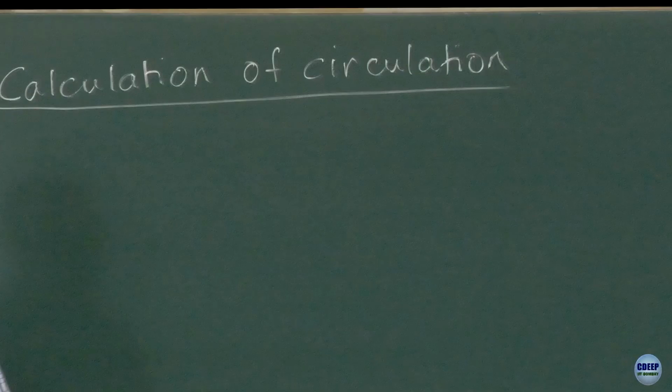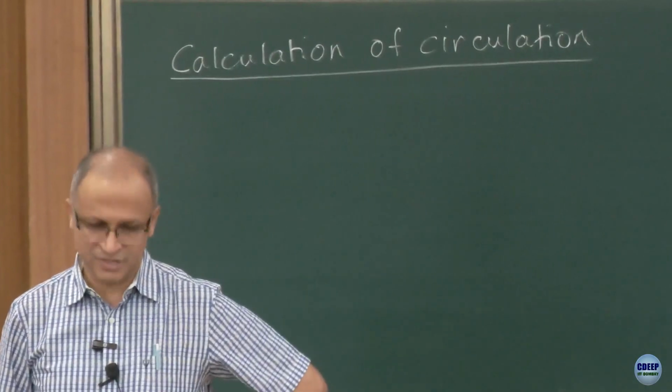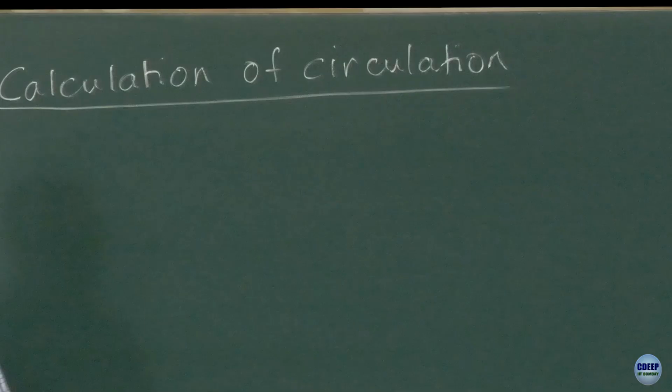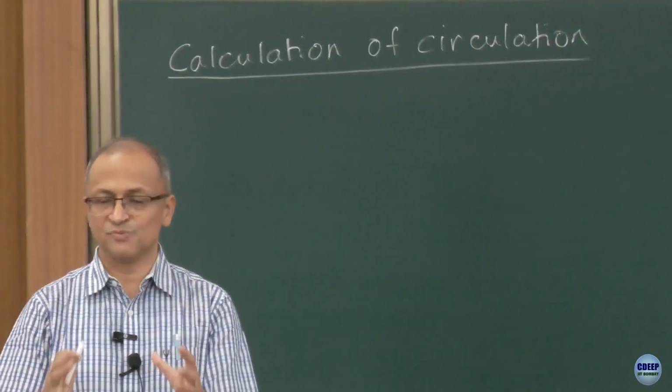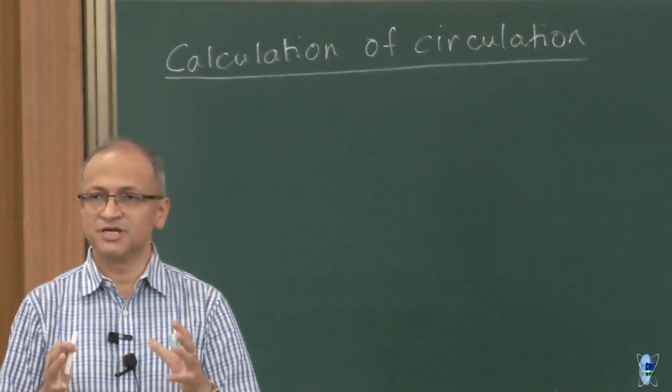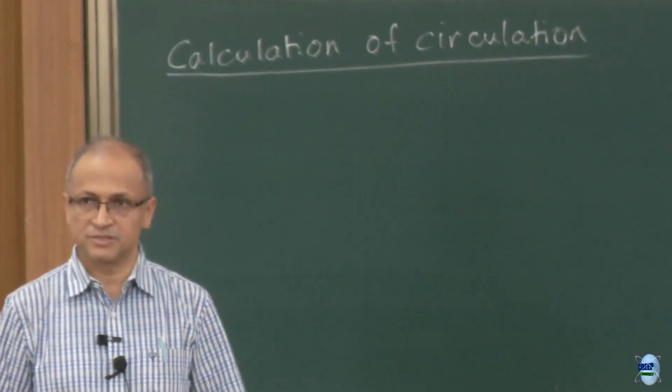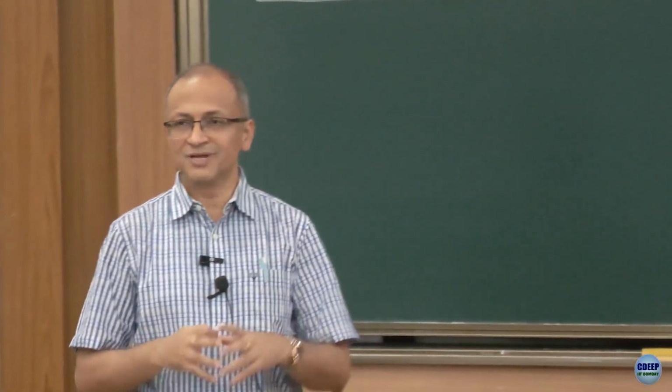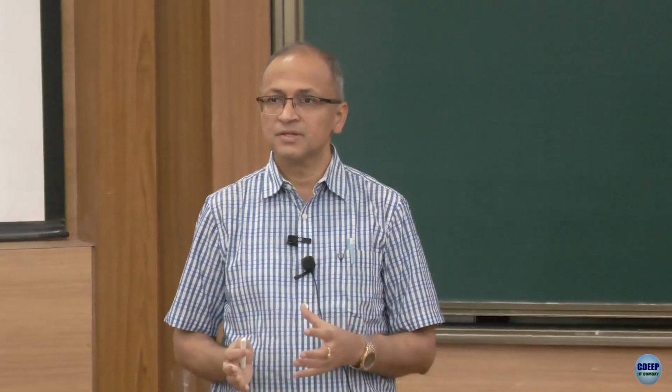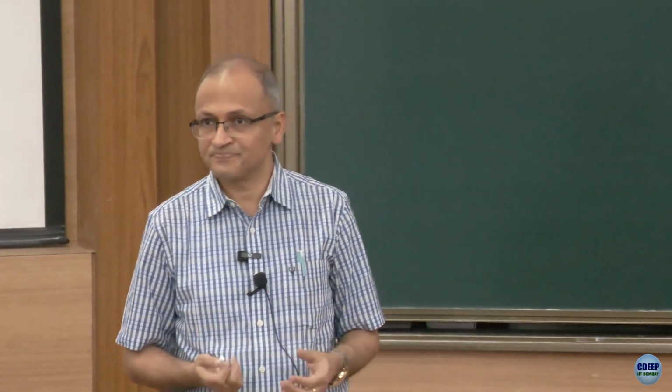What is the simple thing of circulation? Because circulation, and we are going to talk more about that. We saw that it is sort of a one parameter which is a measure of the strength. So we said it's like a strength of the vortex. If you accumulate more vorticity, you will have higher strength vortex. So it's a measure of that.